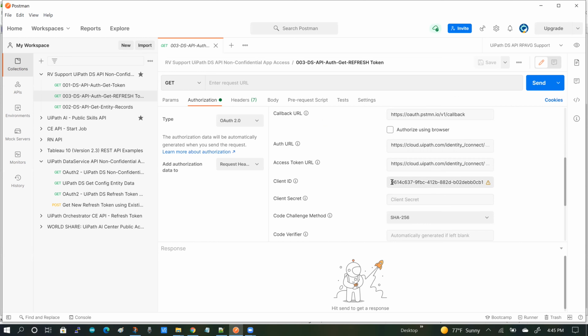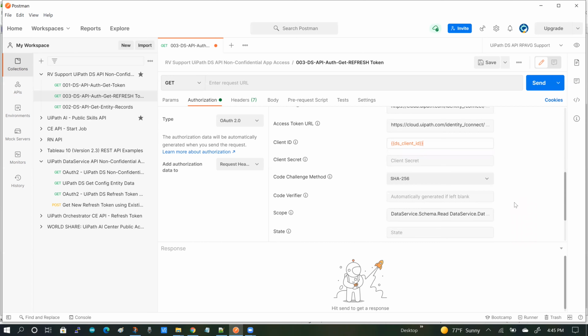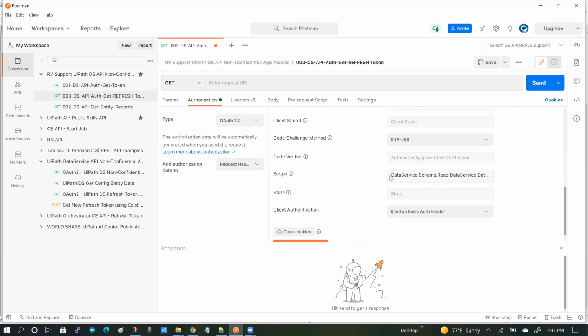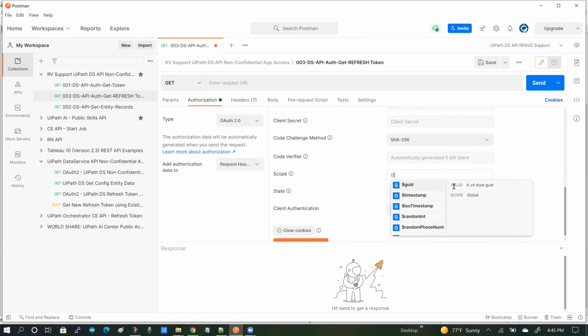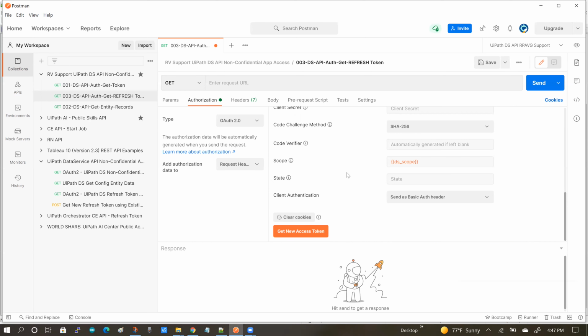The client ID will be replaced by a variable. So I'm going to set the variable, and I will be replacing the scope with a variable value. And I'm going to save this request.